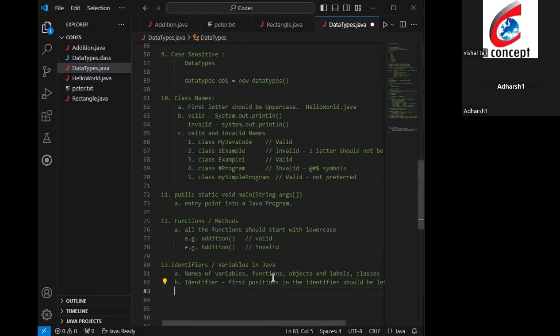Example: num1 is valid. 1num is invalid because in this one you use a digit first, not a letter. And space is not allowed. This is invalid because you are using space in there.